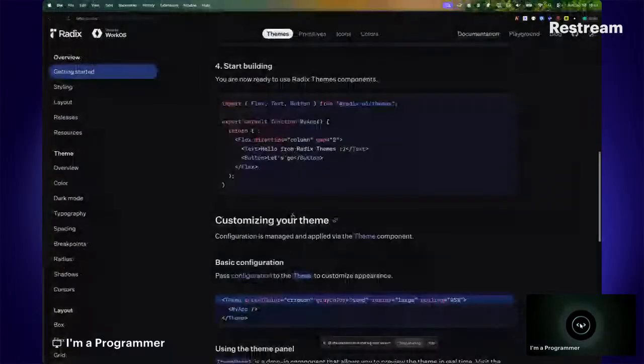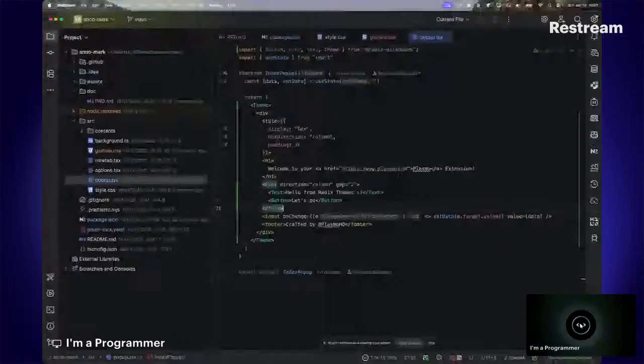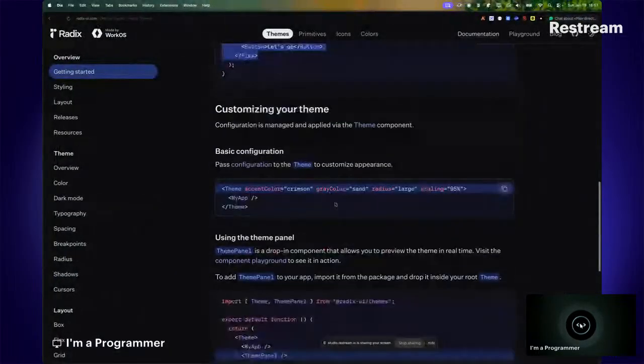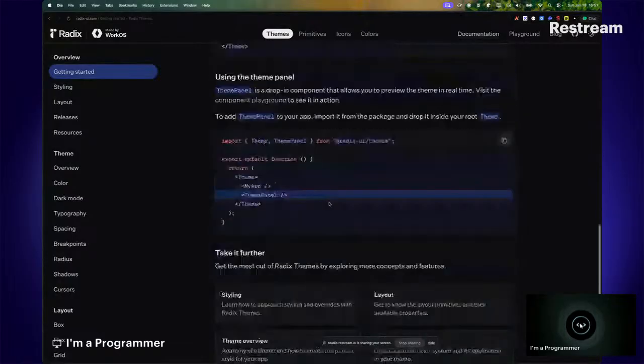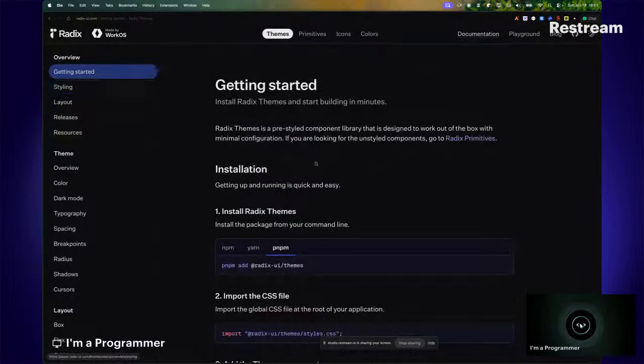The next thing is I copy this text: Hello from Radix theme, this and that. So I'll paste this here to see if it works. If it works, then it should display successfully using the Radix themes. I can also configure my theme using extra parameters like this, and it should work well. So that's all we need to do. That's basically the setup. We need to get it working.